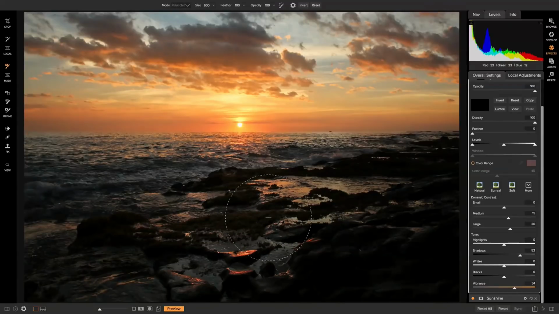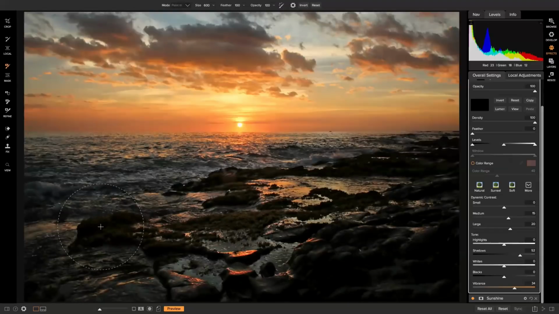And now hold down Shift and X to go back to paint in, and now you can just paint in nice dynamic contrast onto your foreground, all while keeping the shadows and vibrance up so that you're not removing any of that exposure or adding in micro contrast that will make your photo more dark.